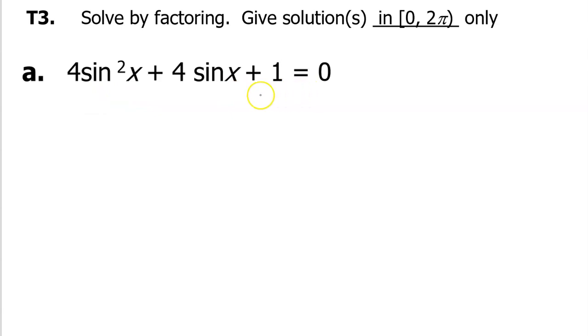So you look at this thing, it's a trinomial, so you're thinking probably factoring is what's going to be needed. And we're going to factor this just like we would factor a polynomial, a quadratic polynomial. So I'm going to look at this first term, I see 4 sine squared. There are actually two ways that this could be factored.